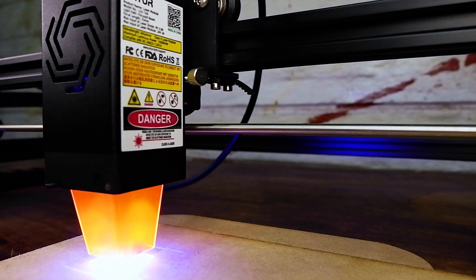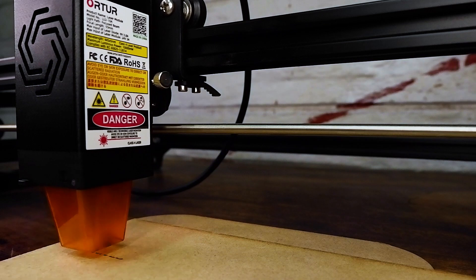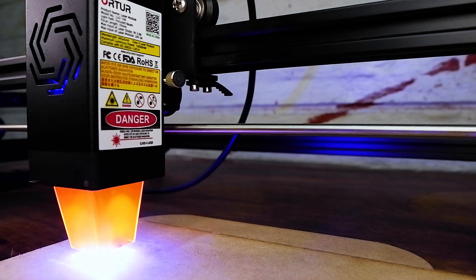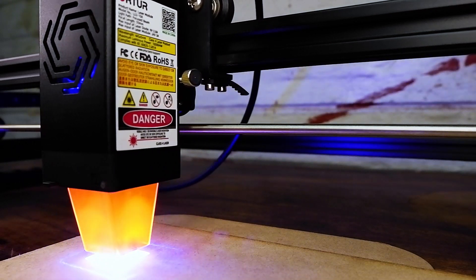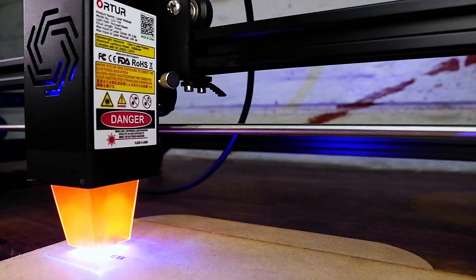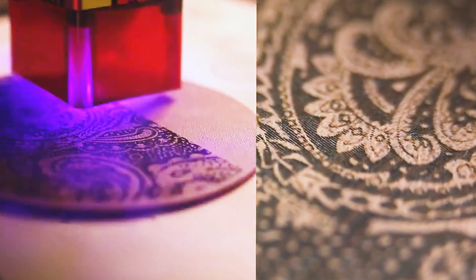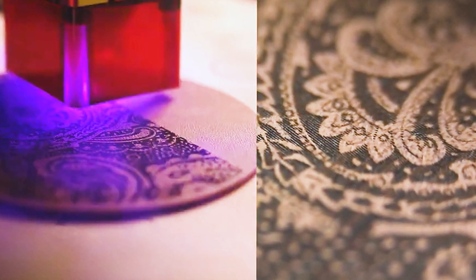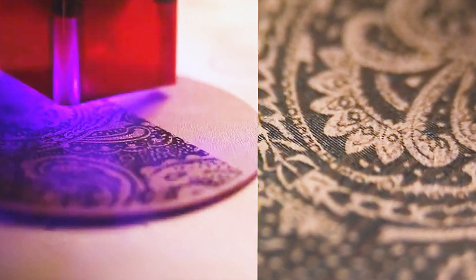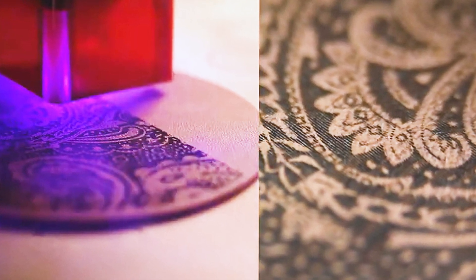Let's look at the machine specs. The Master 2 Pro is the world's first diode laser engraving machine with an engraving speed of 10,000 mm per minute. It can, however, reach up to 15,000 mm per minute if used with the LU2 10W laser diode. Due to the advanced 12-bit precision PWM control signal, the laser can engrave over a range of 1,000 grayscale tones, giving you real photographic realistic-like engraving details.